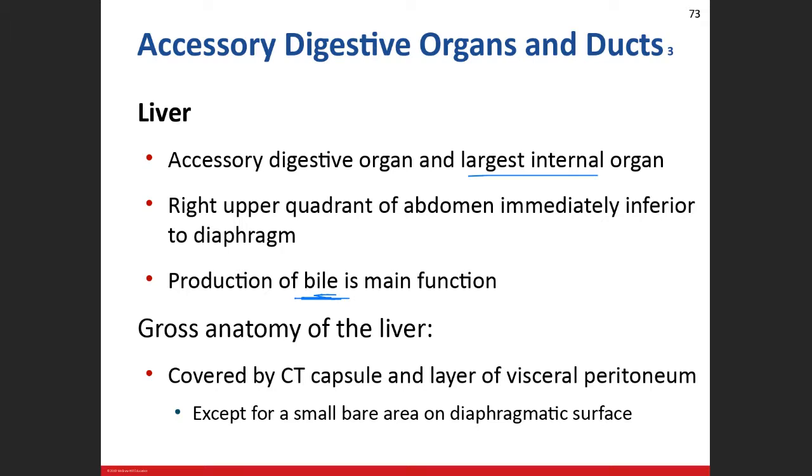The liver is an organ surrounded by a capsule. We'll talk about it with the kidneys, and we talked about it with the adrenal glands. The adrenal gland has a capsule. For organs that have a capsule surrounding them, that capsule will penetrate and invaginate into the internal portions. The same thing will happen with the liver. That connective tissue capsule will invaginate in and section off parts of the liver, which we'll get into.